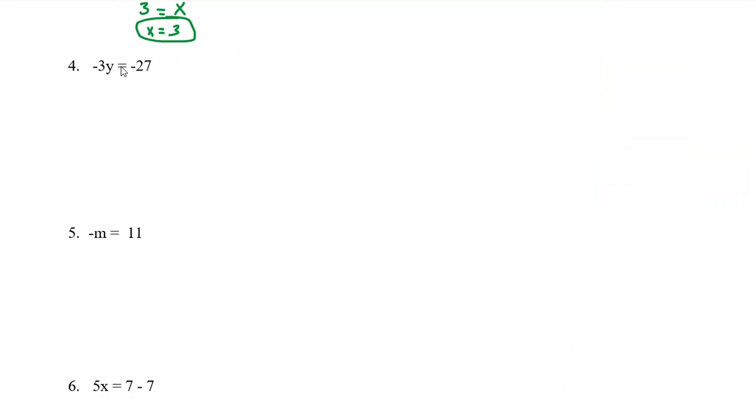Okay, first one, negative 3y equals negative 27. What's being done to y? It's being multiplied by a number, and it's a negative number, but it's still being multiplied, and this is the trick. It's not, did you add 3 to both sides? I hope not, because it wasn't being subtracted from 3. Y is not y minus 3, it's y times negative 3. The opposite of times negative 3 is divided by negative 3. So y equals negative 27 divided by negative 3, which is positive 9.